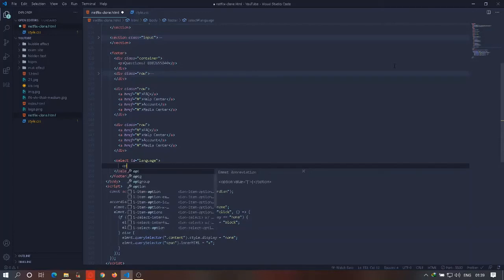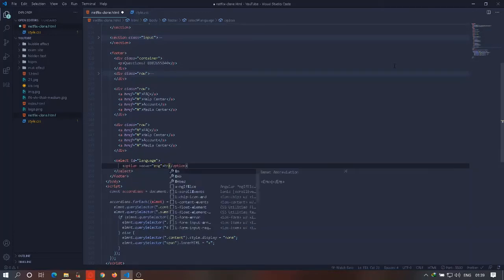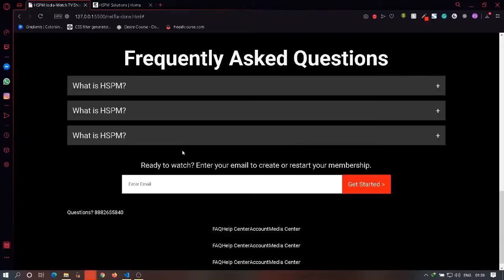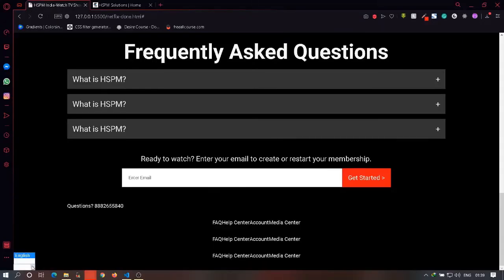And then you can pass some options in here. The first value would be ENG, say English in here. The second option would indeed be Hindi, and instead of typing Hindi in Hindi, I will just write something like this because I don't actually have a keyboard that types in Hindi. So now you see I get this select tag, right?